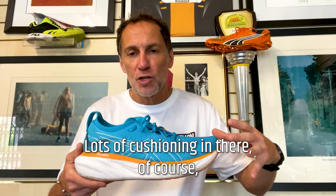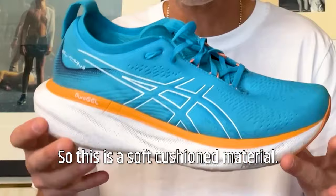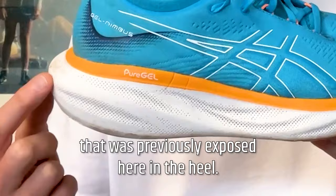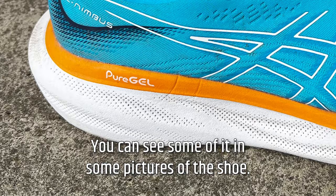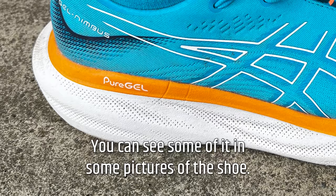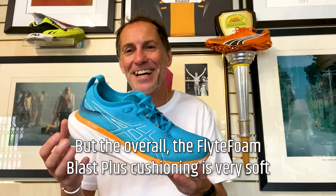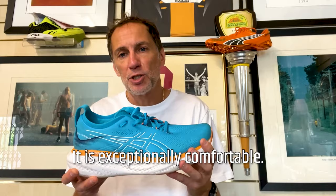There's more cushioning than the previous model — up about 7mm higher. It's the FF Blast Plus midsole material, a soft cushioned material. We have got gel in there — the new Pure Gel from ASICS. Gone is the visible gel that was previously exposed in the heel; Pure Gel is lighter and softer, now embedded within the shoe. It is only a small piece and I do wonder how much benefit we're seeing from it, but the overall FF Blast Plus cushioning is very soft with plenty of cushioning on heel strike. It's a beautifully made upper — exceptionally comfortable with lots of padding around the heel collar.